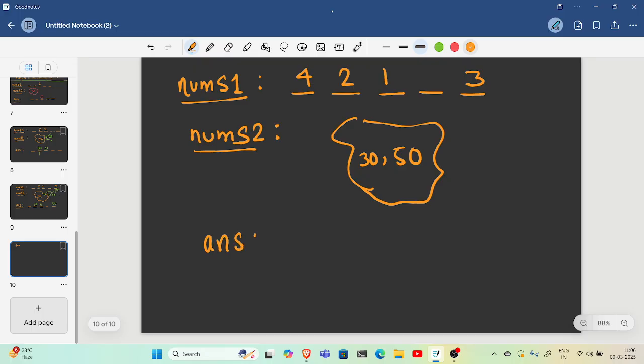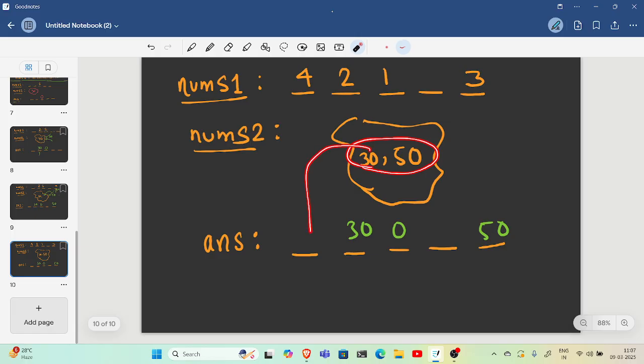And now what do I do? The same thing. First I populate the answer array. There were some entries which were initially populated. So how do I populate the answer array? I look at the 2 elements of the bag and I compute the sum. I store it here. So the sum is 80.